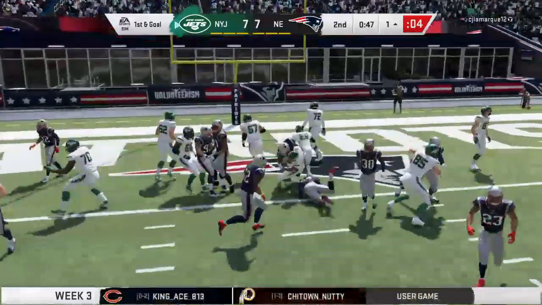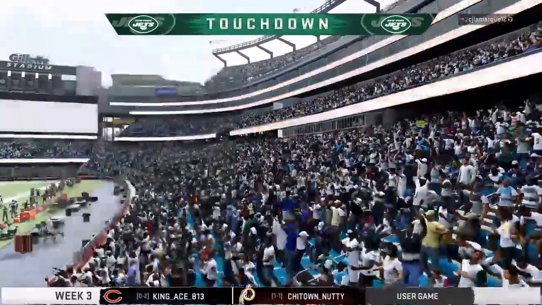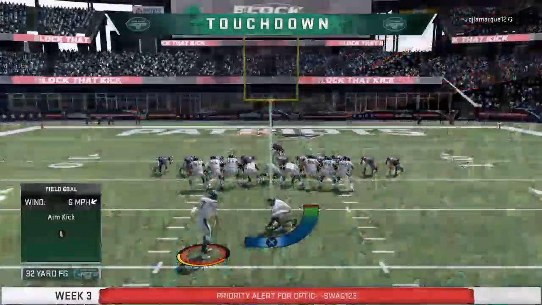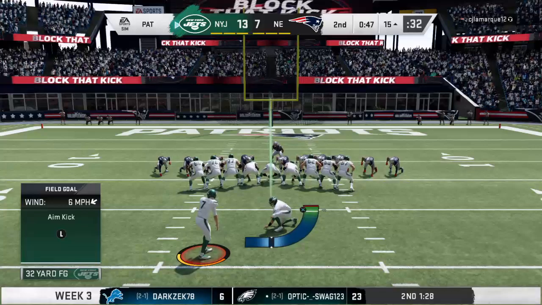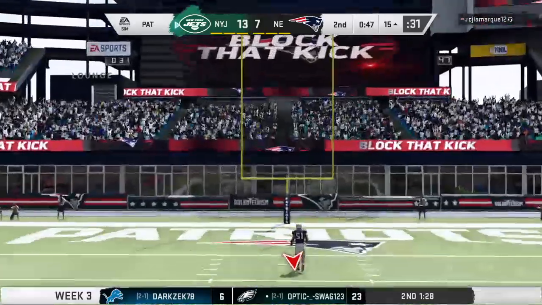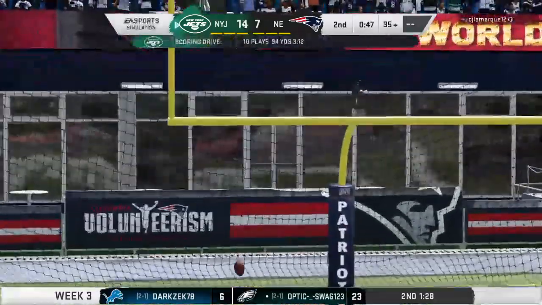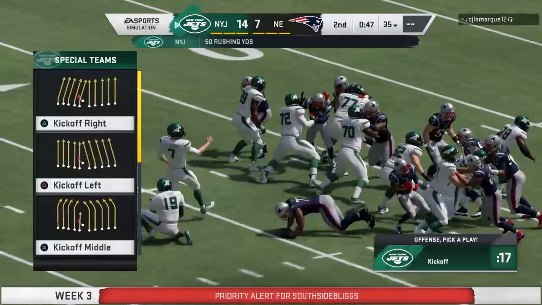They'll try and run it in with Bell. Fighting his way in for a Jets touchdown. Le'Veon Bell with his 2nd touchdown of the game, 4th of the year. And the Jets have taken the lead. Extra point up and good by Catanzaro. And that makes the score 14-7.